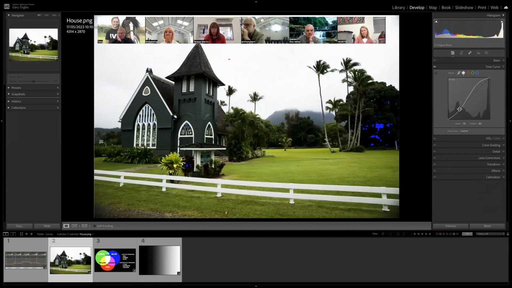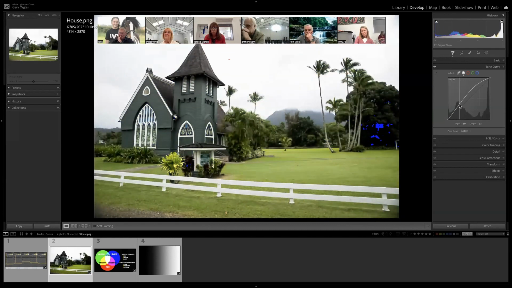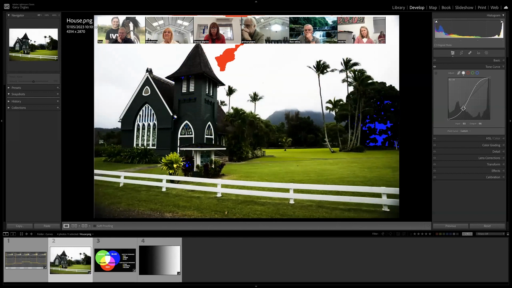Now, tell me something. You just said to me that the curves panel is a copy of the histogram at the top. Did you say that? But it didn't change. It's not changed, is it? But hey, wait a minute. Look at the histogram at the top. That's changing. So why isn't the histogram changing the curves? No, it just shows you what it was originally. It's showing you the starting point.